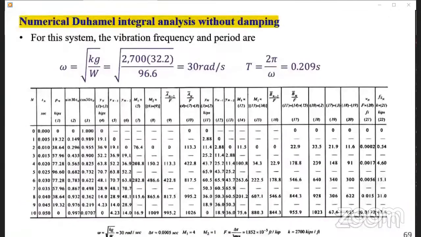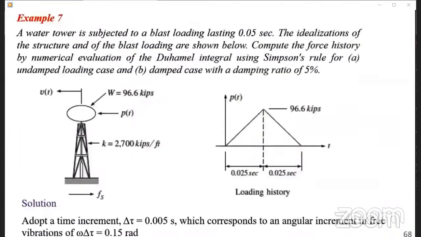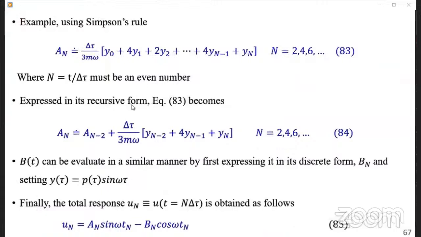This example. I mean, it's very simple here. It's just a matter of punching in the calculators. Okay. So, like what you are saying, do what Humphreys was saying. We are using Simpson's rules, and it was the one that we used to simplify equations 83, 84, and so on, because our overall goal is to obtain equation 85, which is the response of our structure.